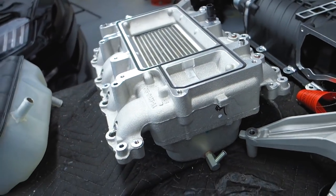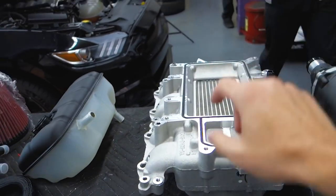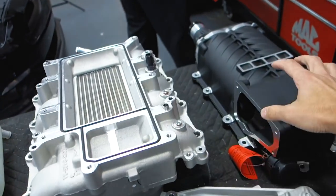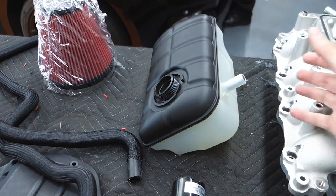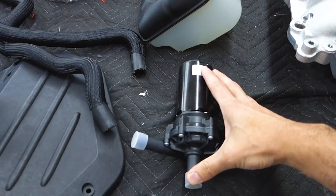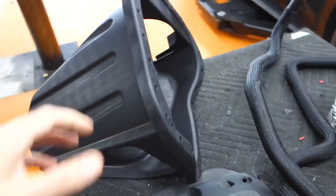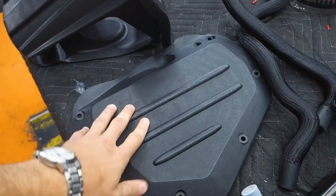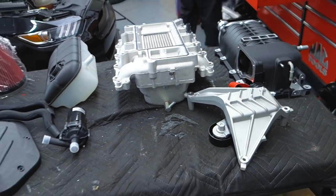Instead of having a front-mount intercooler on the front bumper, this unit gets sandwiched between the supercharger — intercooler, then the engine right below. It's cold air, it's more dense, and it has more oxygen molecules. The more oxygen molecules you have, the more power you can make. So you have the actual blower unit, the intercooler, and then the cooling system for the supercharger kit. It comes with a standalone reservoir and a standalone water pump to circulate coolant through the system. You also have extra hoses, an air box, a high-performance air filter with a cap — all mounted in the vehicle. In a nutshell, there are a lot of smaller pieces involved, but those are the big pieces of a supercharger.